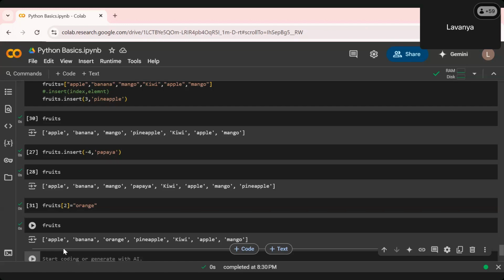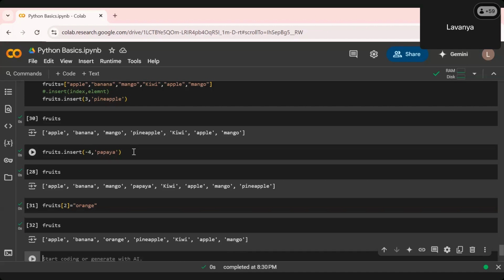Now if I don't want manipulations, if I created my list once and I don't want to change it, I don't want any manipulation in that, guys.